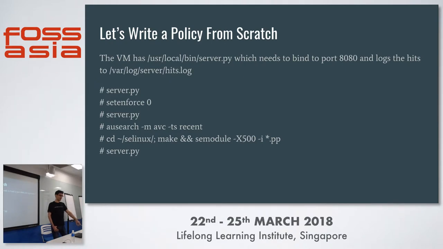Use ausearch -m AVC to look for AVCs, and recent is about the last 15 minutes. There's also -ts today or something like that if you want to get a longer time and look at them. And that's how I made and loaded the policy. If you instead do semodule -X 500 to say the level 500 one, and then -r myapp, it'll remove the policy. So if you do that, then the whole Python script will just die.